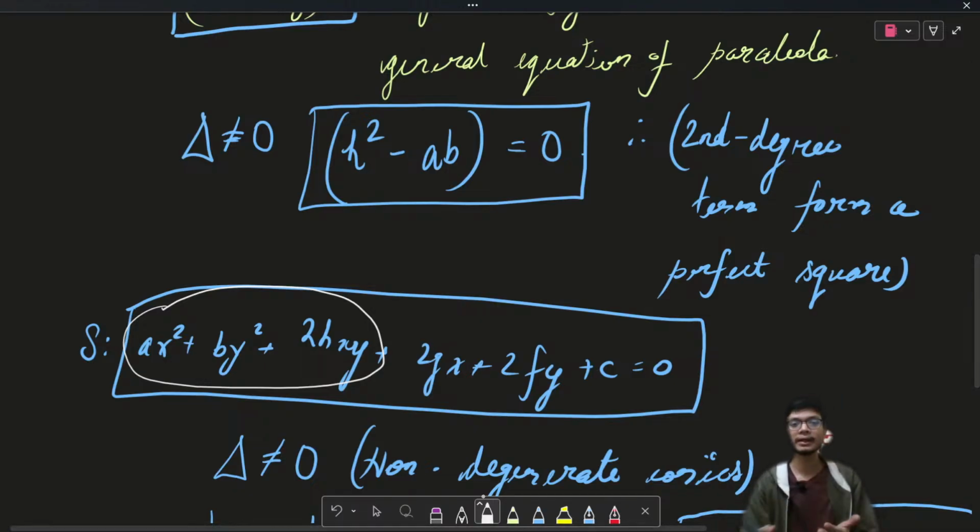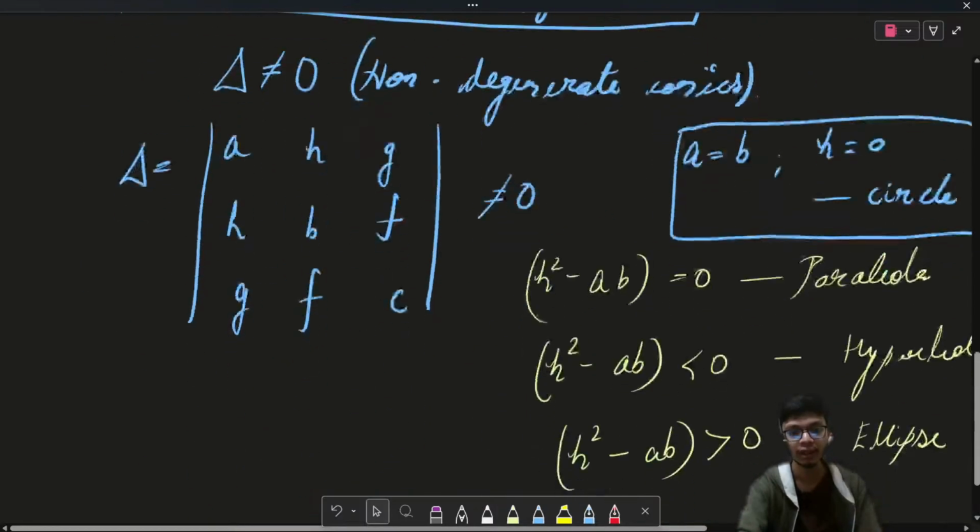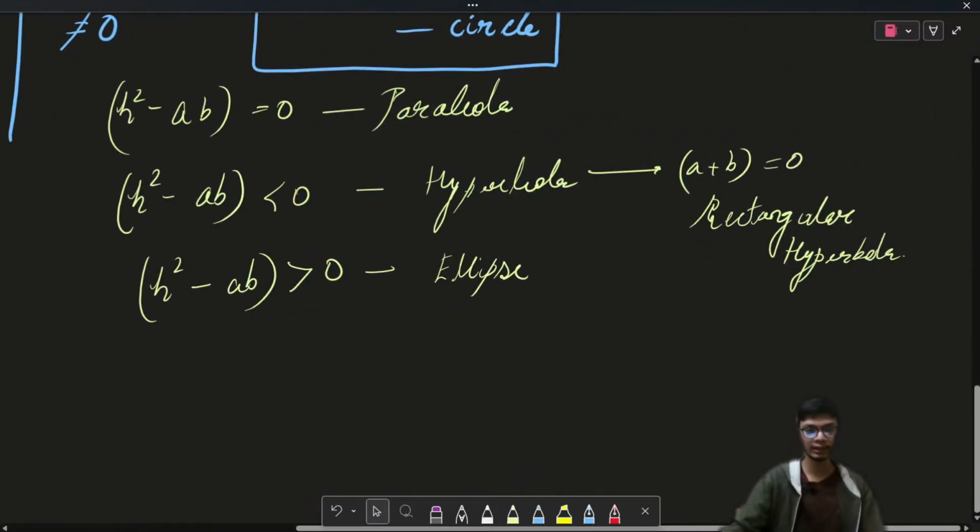In a similar manner, in case of an ellipse, we will see that different modifications will make a different result, which is related to the eccentricity. In case of an ellipse, the eccentricity is less than 1. In case of a hyperbola, the eccentricity is greater than 1. So depending upon the condition of eccentricity, we can easily obtain this particular criteria.